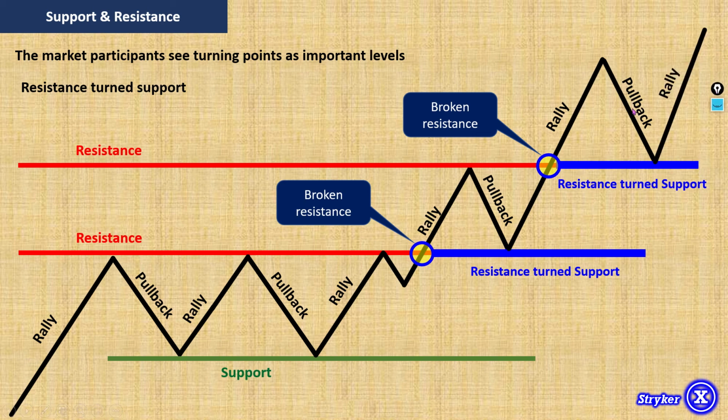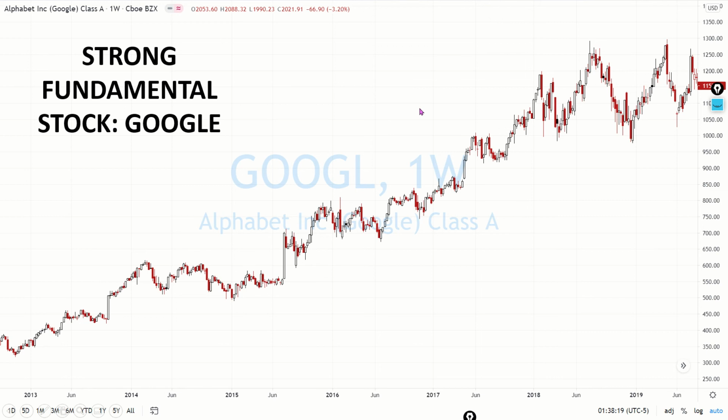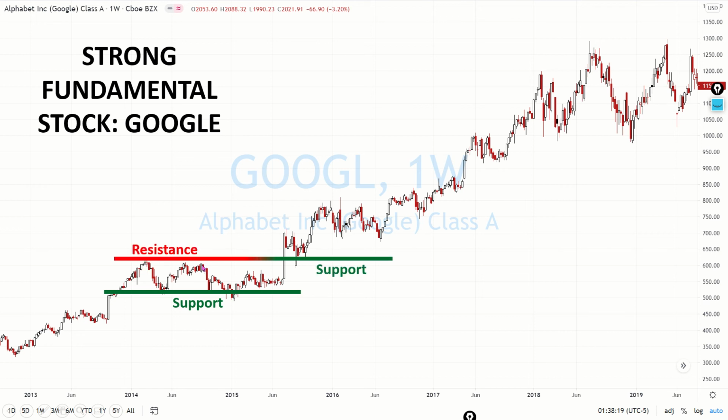Right. So now let's say for instance, if we look at an example right here, Google, we can mark this level as a support level right here because price, although it's made a very strong rally, then of course imagine this is an athlete that has made a 100-meter sprint right here, and after the 100-meter sprint, the athlete has to rest for a while before starting the next sprint. Then when it starts to rest, you can see that price is turning around these levels. Then it starts to form some resistance, and let's say it has rested enough and it starts to make a run again, a sprint again.